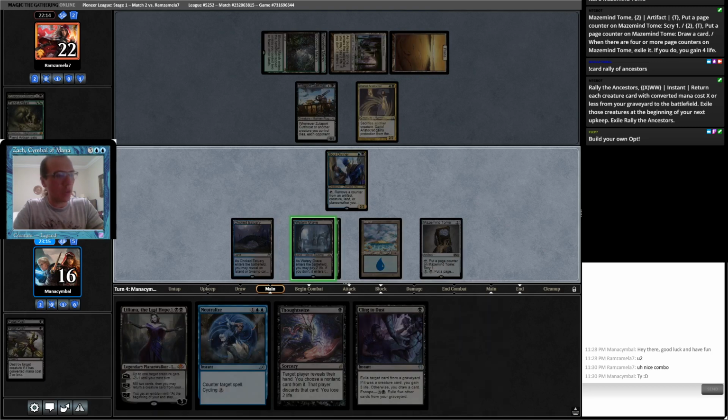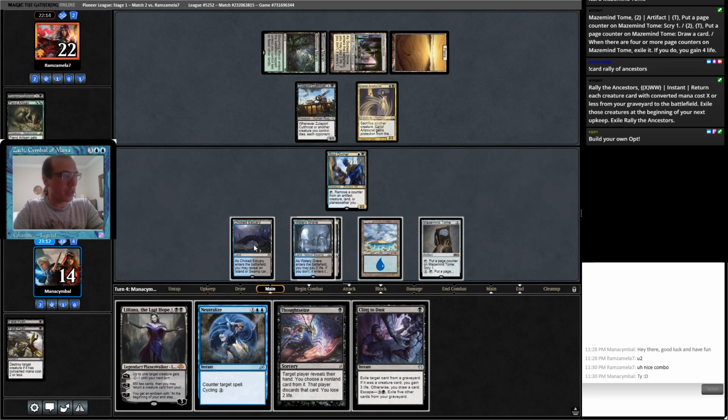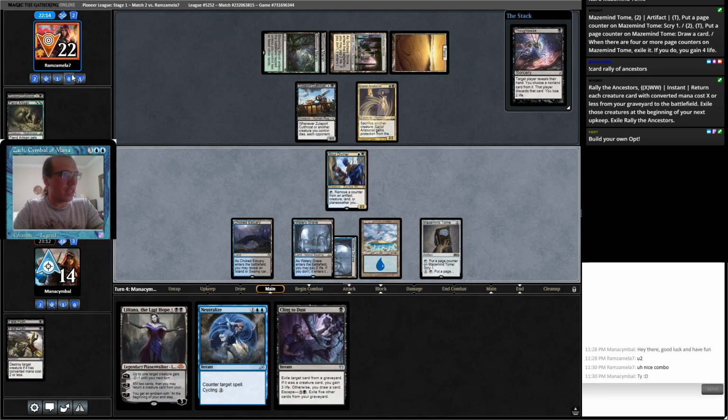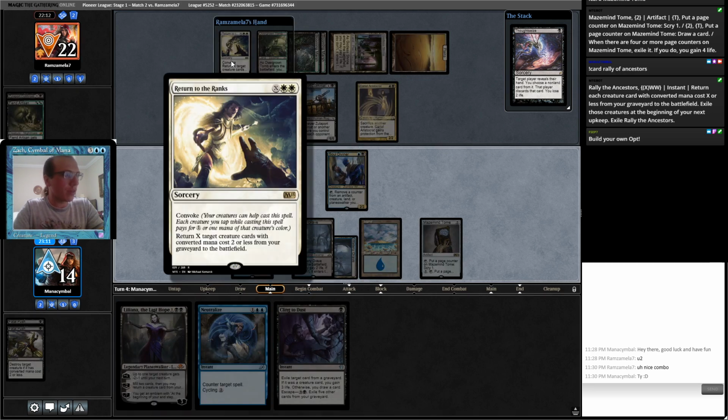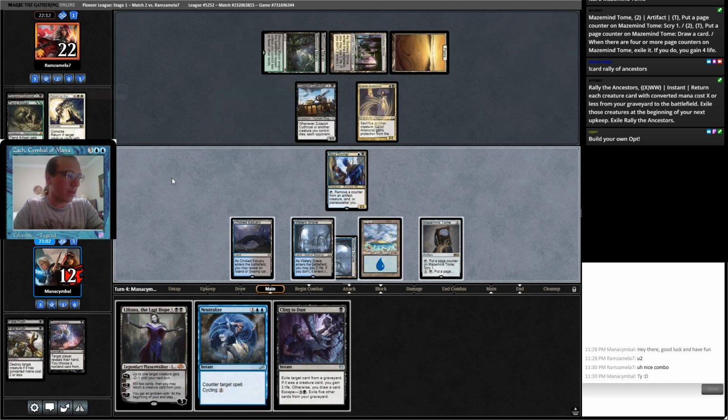All right, we're gonna have to take a whack of damage to get this through, but if I see the Rally in their hand, I can just hold up Neutralize instead of going Return to the Ranks. Okay, how is this different? Return X target with CMC 2 or less. Okay, got it. Well, we're gonna take that anyway. Hopefully they don't top deck it. So they'd be able to return 3 with 2 or less.